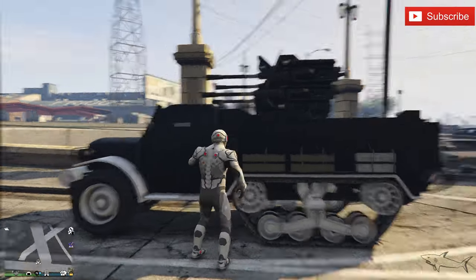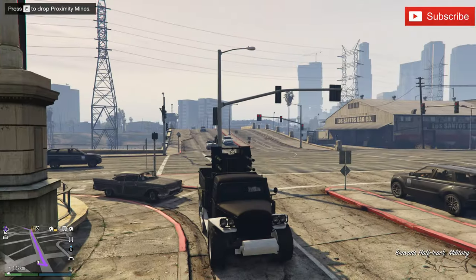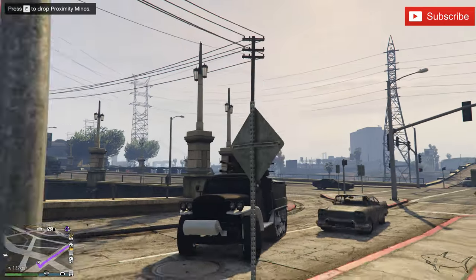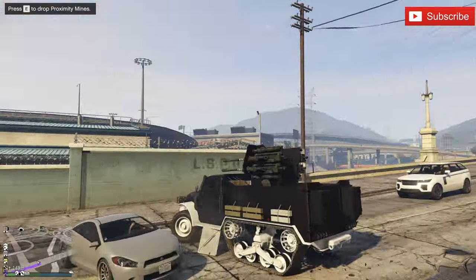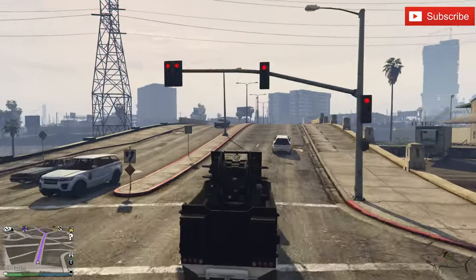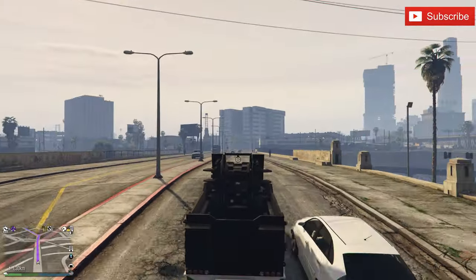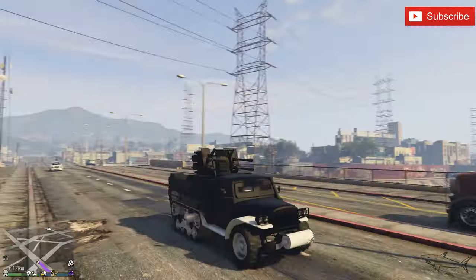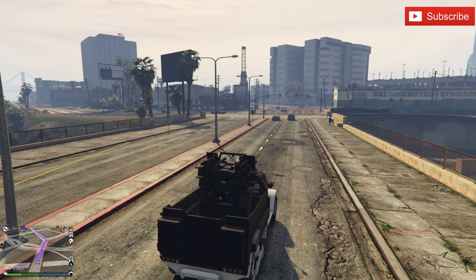Today we're gonna discuss this beast, this half-track truck, which, let me tell you, looks pretty awesome and is very strong. We're gonna discuss it, test it, and test the resistance of this thing to see how safe you're gonna be inside this truck. It's an armored vehicle with a lot of huge cannons.